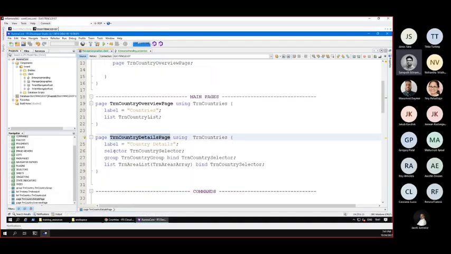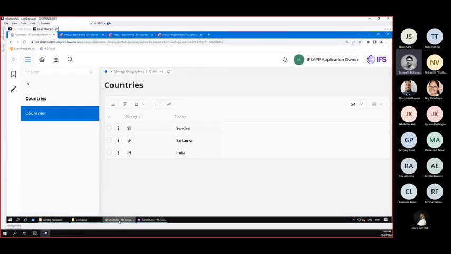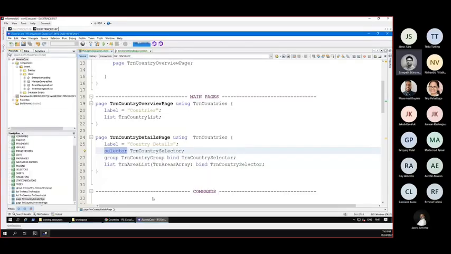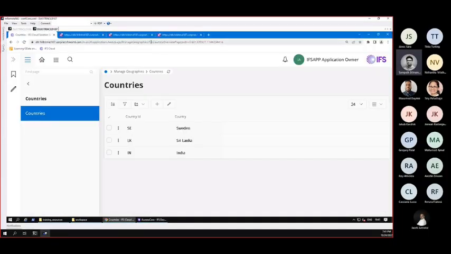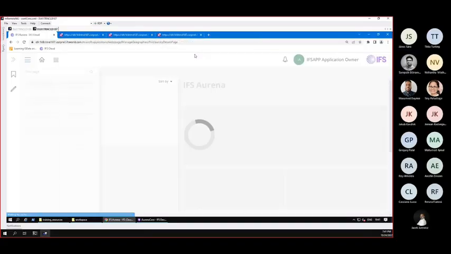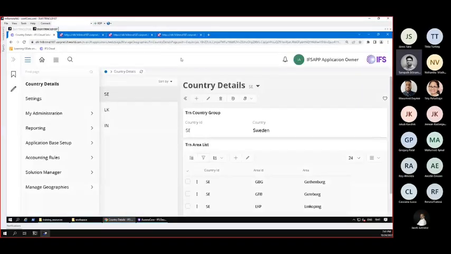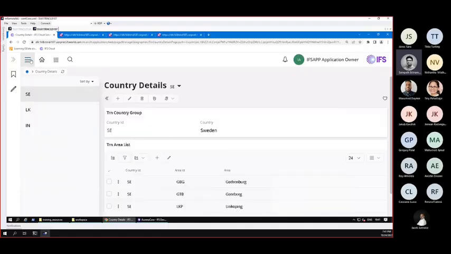And we also needed a selector. Why? Because we needed a way to select details from this page. So I can show you this page. It's not yet in the navigator, so I can manually type in the URL. So this is the result that we get.